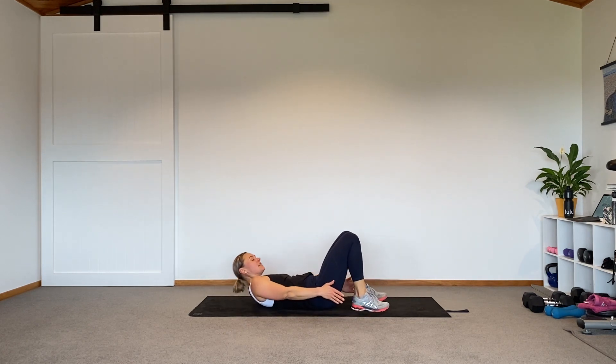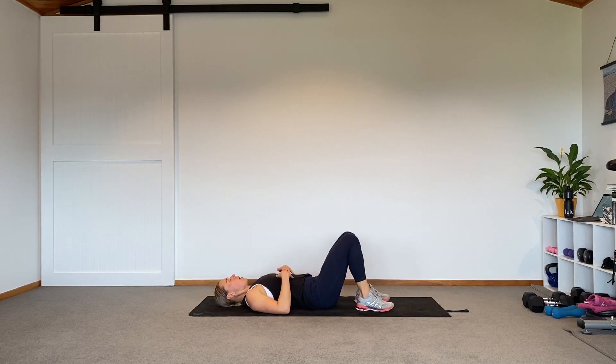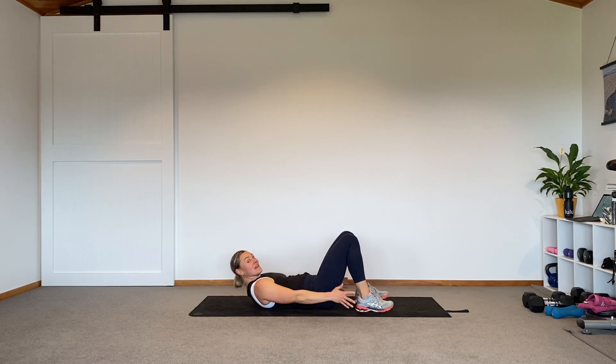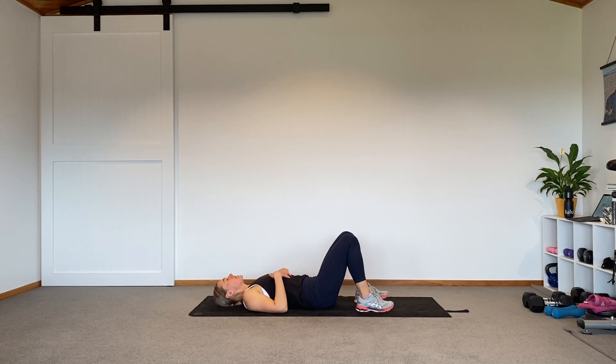Drop it down to the ground — we have our little heel reach, little penguin crunch heel reach. In two, one, let's go. Tuck the chin towards the chest, nice little crunch. Stay crunched up as you reach from side to side. At any stage in this five-minute set you drop down, take a break and then come back. Five minutes of abs — that's tough, real tough, so let's keep going, feel the burn. Breathe. Make sure you've got space and shoulders are down away from the ears. 20 to go, we are 30 in, over halfway. Come on, get those obliques going, big twist side to side. 10 more seconds. Push here for three, two, one.